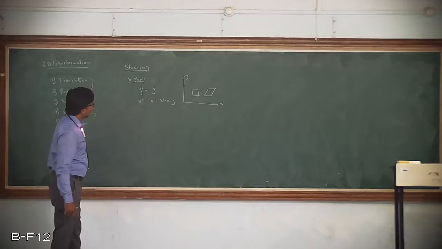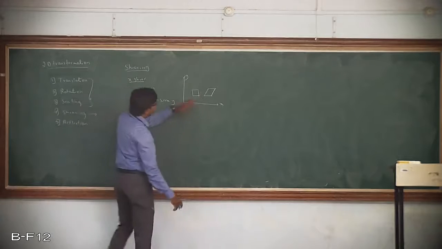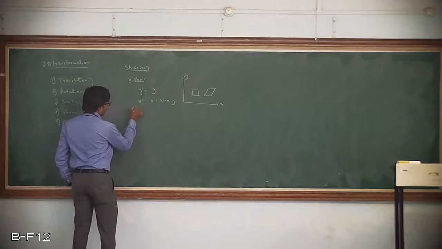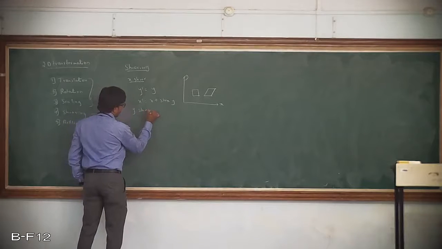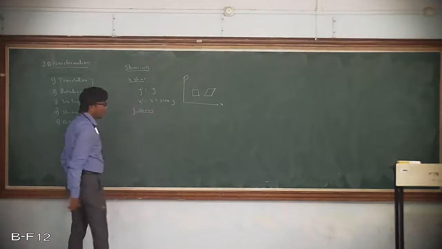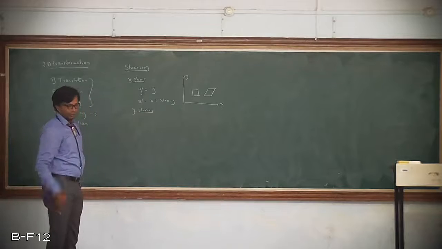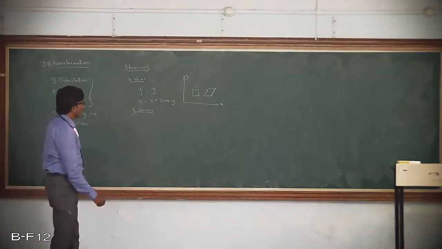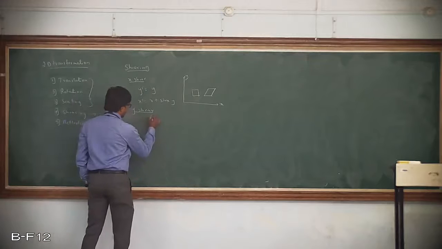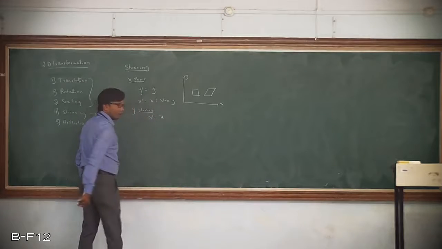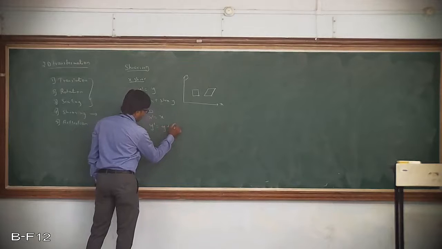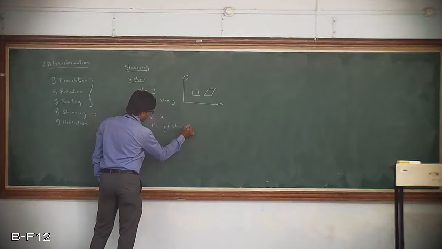Okay, so similarly there is one more. If I want to shear it about y-axis, we call it as y shear. In case of y shear, the final x coordinates remain as the original x coordinates, so x dash is equal to x. Okay, so y dash will be y plus shearing parameter into x.